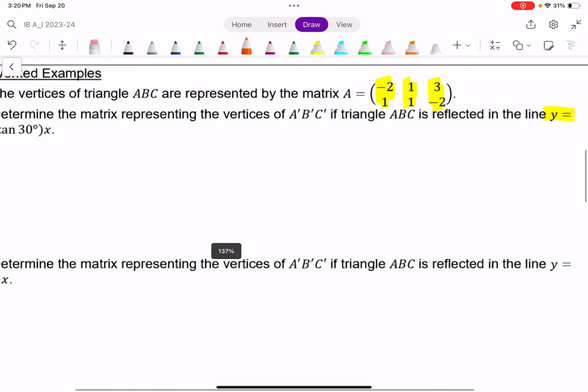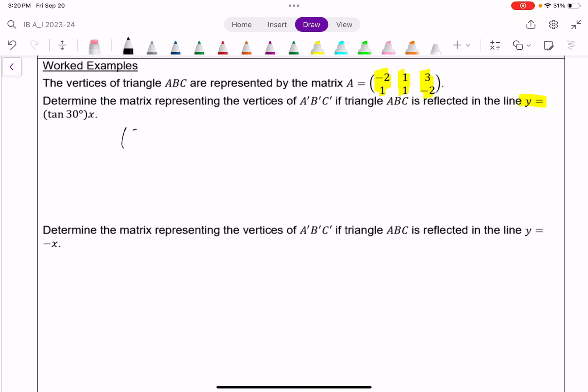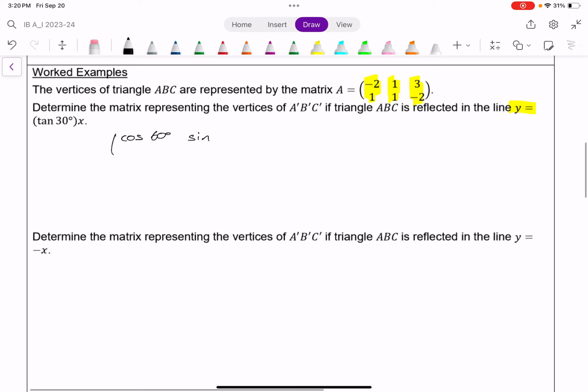And so let me just start by writing this down. So it starts with the cosine of not 30 degrees, but 2 times 30 degrees. So in this case, 60 degrees, times the sine, again, of 2 times the angle, 60 degrees. Same sine of 60 down here, and then minus cosine of, in this case, 60 degrees. And again, whatever is the angle formed between the x-axis and the line, that is what we're doubling every time.